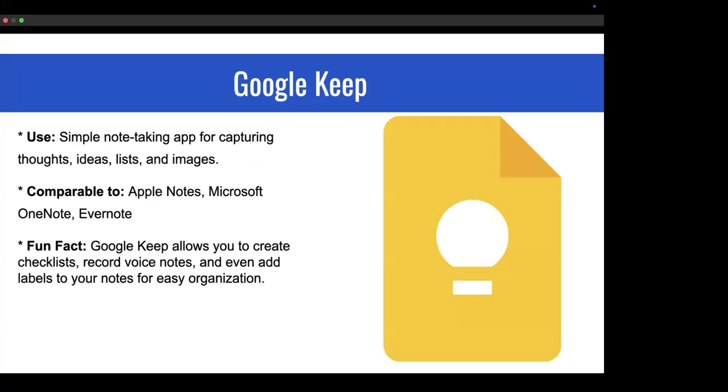And then Google Keep. This is an unsung hero. This is a little note-taking app that you can share with friends and family. So things like grocery lists, that's what this is good at. You can have a grocery list with your significant other. Both of you can add to it. Both of you can mark when something's complete. It's comparable to Apple Notes, Microsoft OneNote, Evernote, pretty much any note-taking application. If you're already using Google, Google Keep is just a very useful, tiny tool.